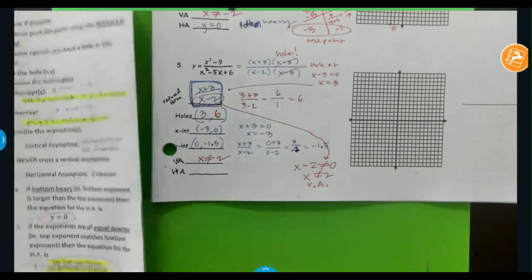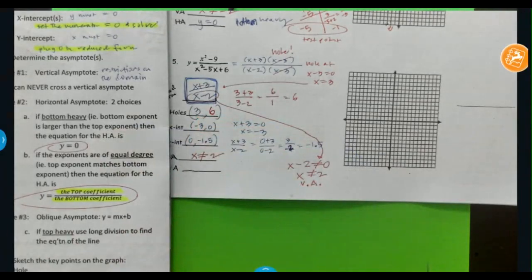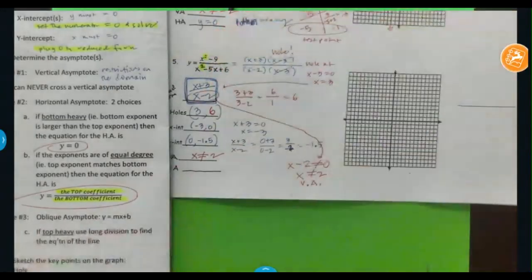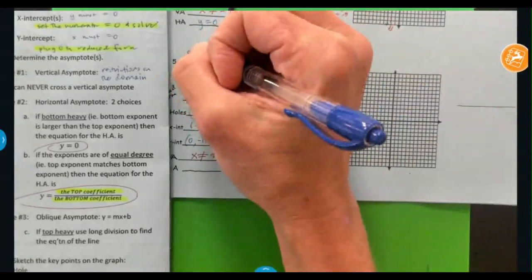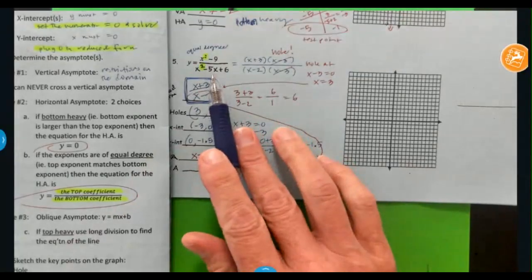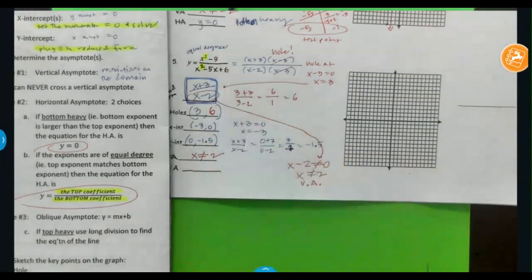And then the last thing we have to do is the horizontal asymptotes. Now, for today, we just have two choices, bottom heavy or equal degree. On Thursday, we'll do top heavy, and that is a whole different game. But for today, bottom heavy or equal degree. Now, when I say degree, the degree is the exponent. So this one has an x squared, and this one has an x squared. So that's what we consider equal degree. It's a quadratic in the top, and it's a quadratic in the bottom. So these are what we say are equal degree. There's not more x's. Now, somebody said something about the fact that this was a 5x down there. That's true, but these are both quadratic equations, so they are equal degree.